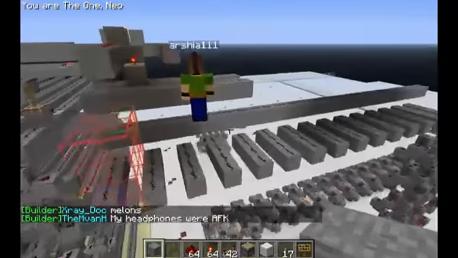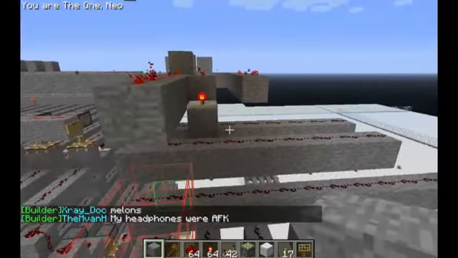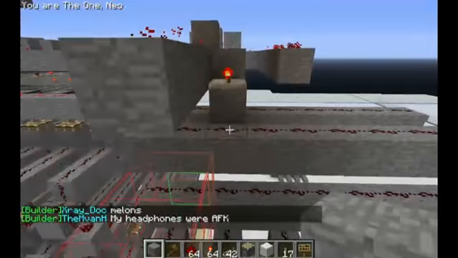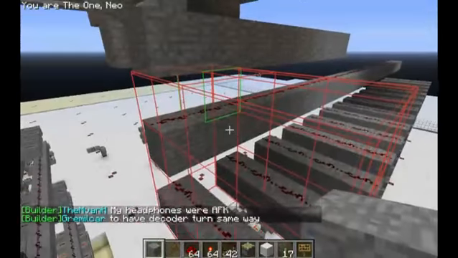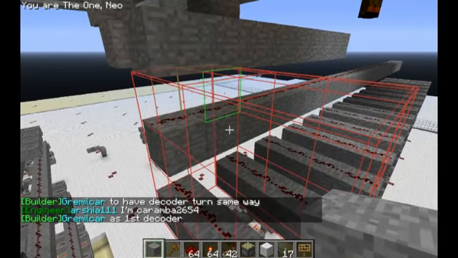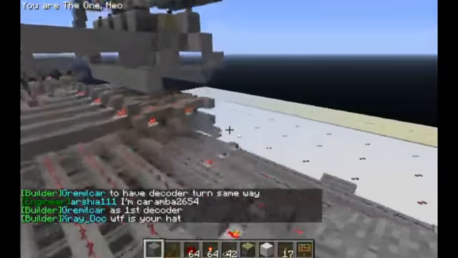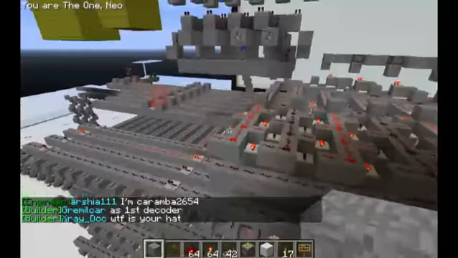So, we've got the 15 out here. Those are our power feeds. The power feed is going to connect to the data feed to have decoder turn same way as the first decoder.